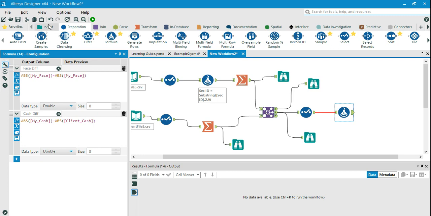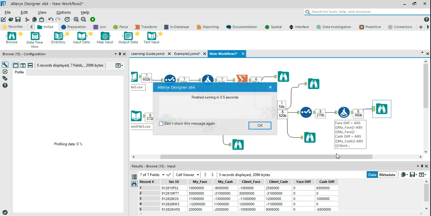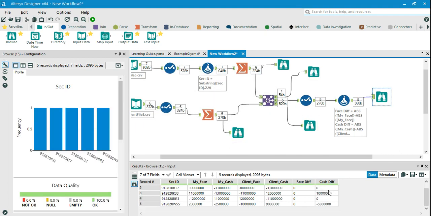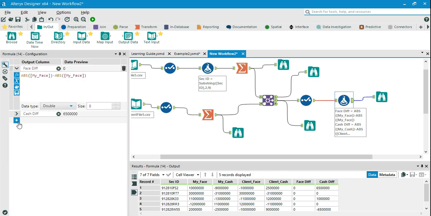Okay. So we ran that. And we did mess something up here because I just noticed we have my face, we're subtracting the same thing from it, so we want to compare with the client here.